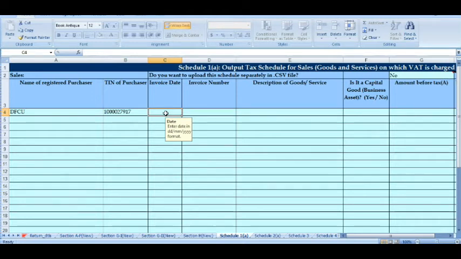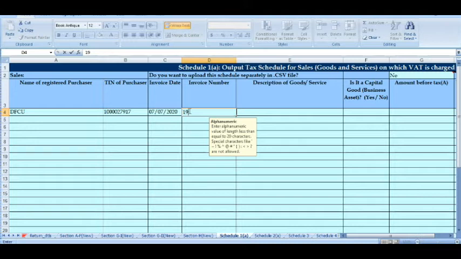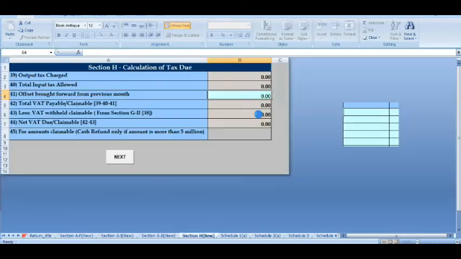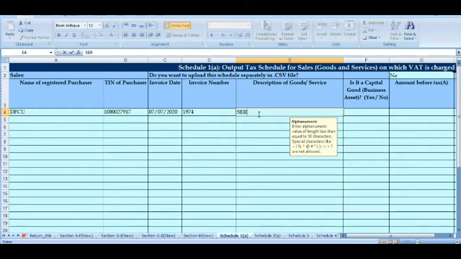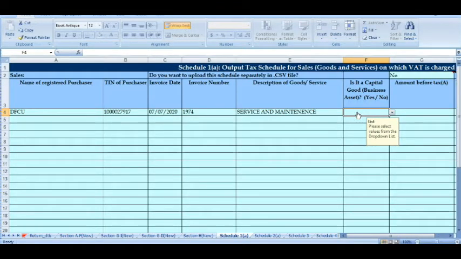Then the invoice date, invoice number, and then the description of goods and services, and then is it a capital good or business asset?